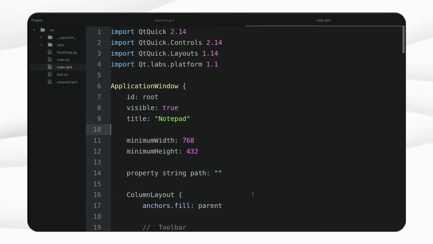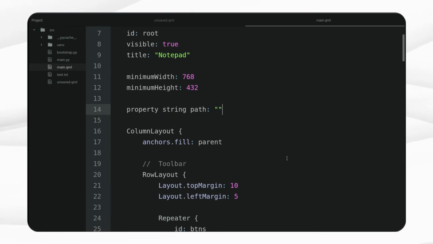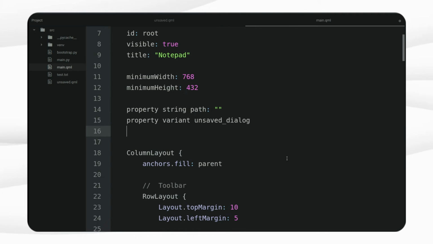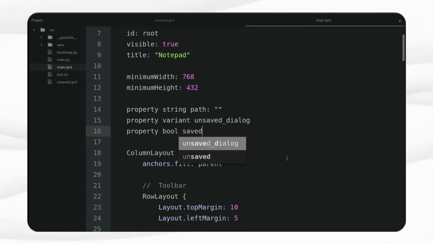And we're going to define a few new properties here. The first one is, of course, the reference to our unsaved dialog. And for the type, we can use variant. And let's call it unsavedDialog. We also need another property, which is a boolean, called saved.